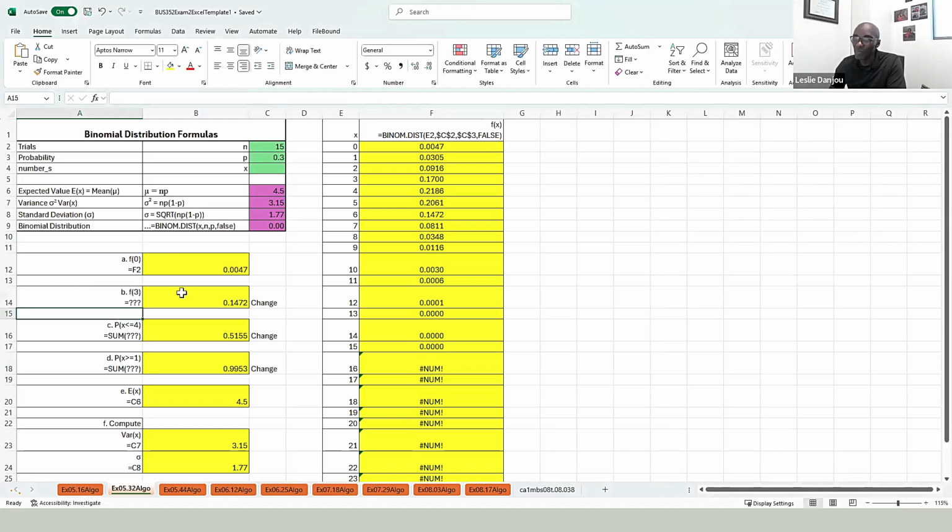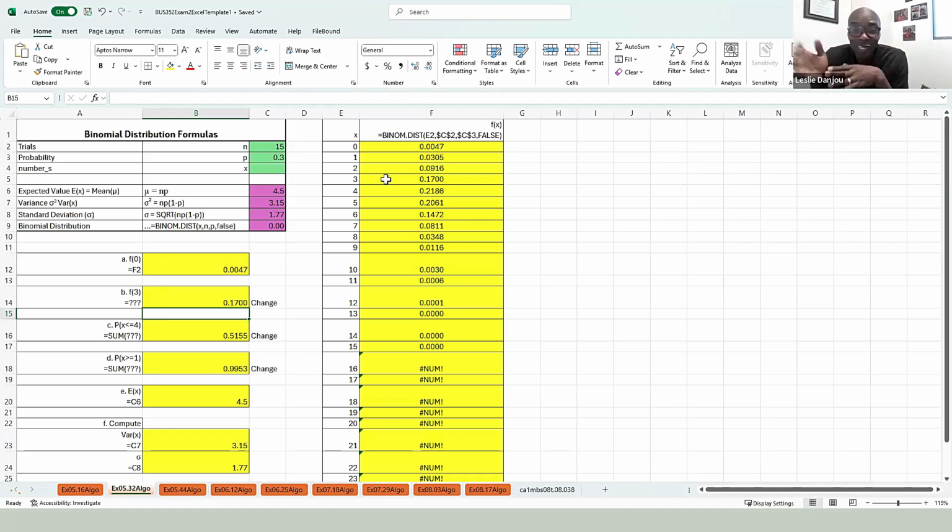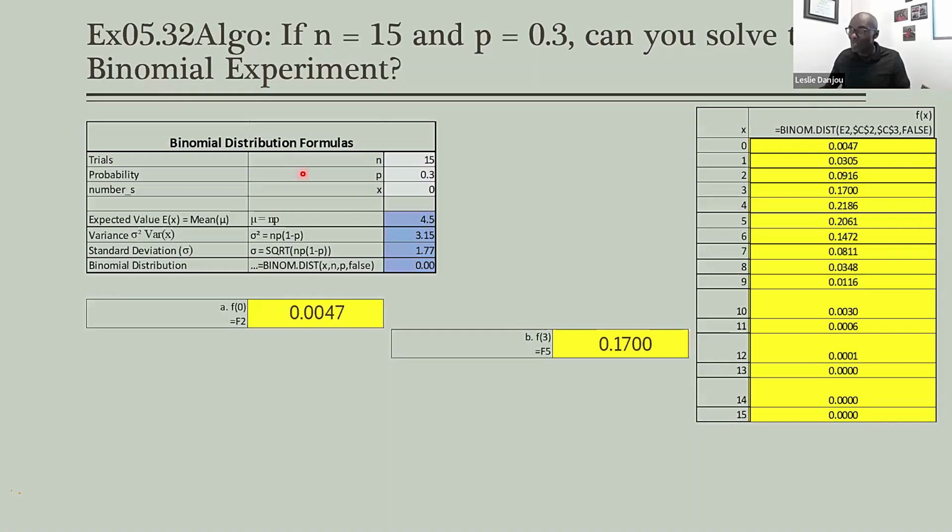In here, this one was at 6. I'm going to highlight this. It should be equal to this. Hopefully you're seeing this and able to get this right. Whatever number they provide you within that parentheses, you need to go to that number, and to the right of it is the probability, or the function, at that specific point. With that said, let's go to the next one.